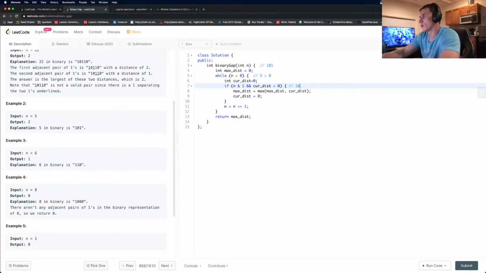So 101 and 001 equals 1 because the first bit matches our mask, right? So it's equals 1, all right? It's true.